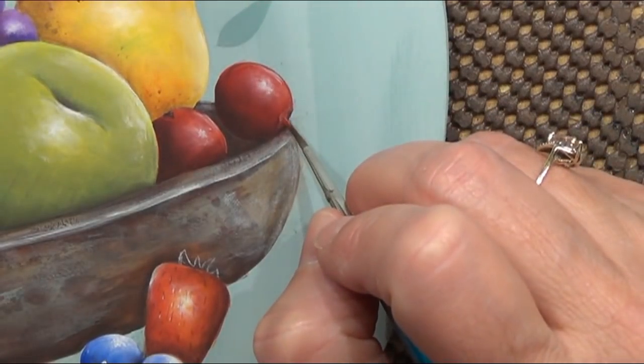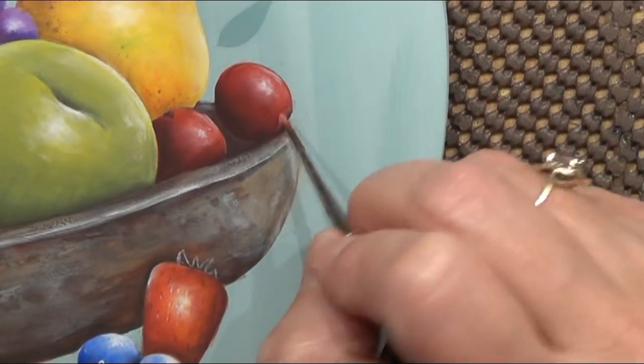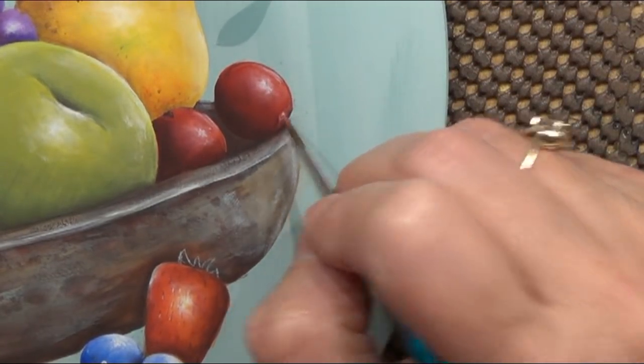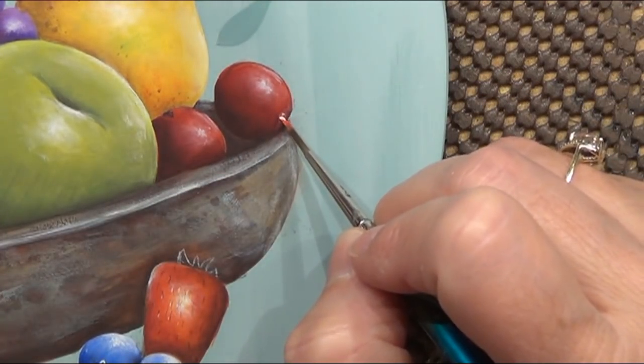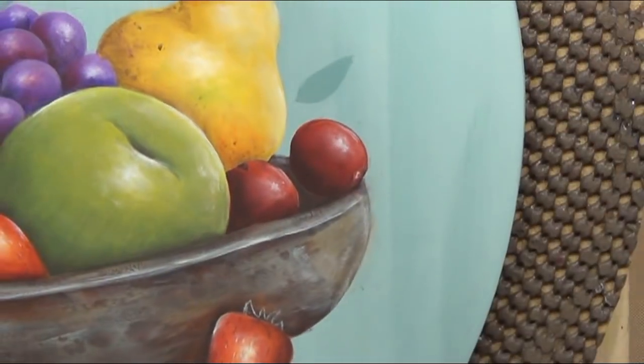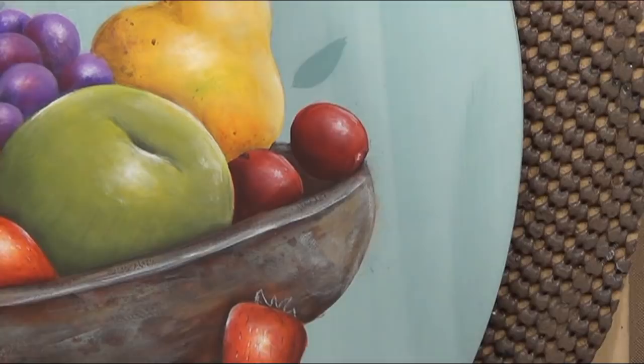I'm going to just dab a tiny little bit of cad red with some white in it. Maybe a little bit more white so I can get it to show up. And just create a little bit of a kind of a highlight down in there. That might be just a touch too much.